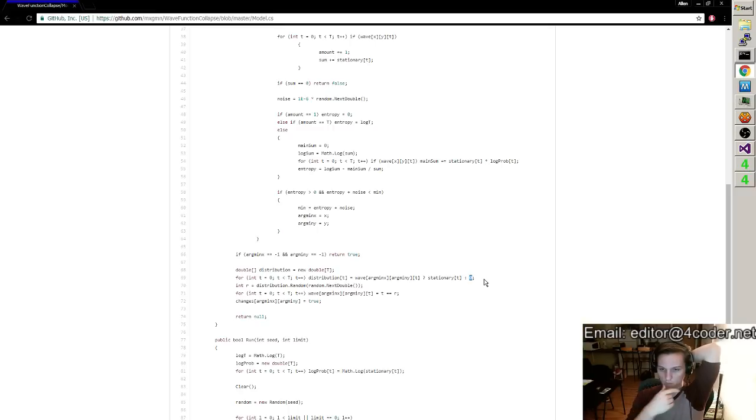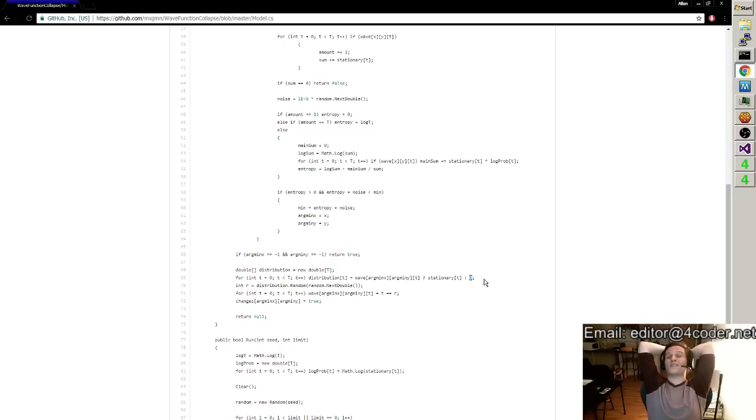And then what is that doing? Oh, this is for randomly picking. It randomly gets a floating point value and uses that. Oh, so it's like roll a die where we've set the probability of each face based on this array. That's neat. How do I want to do that?